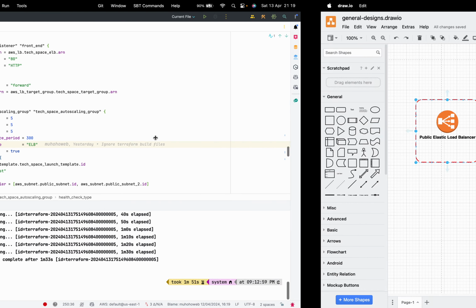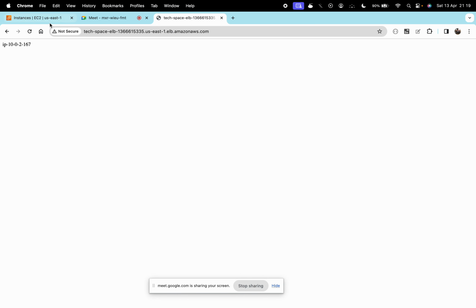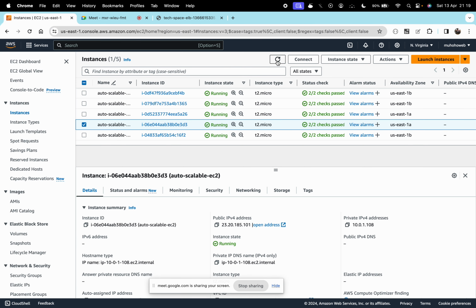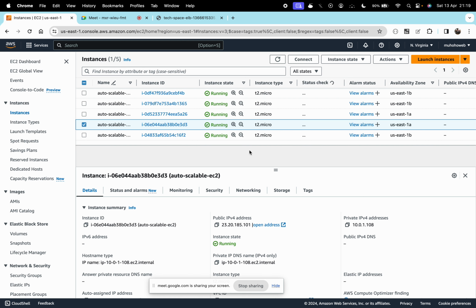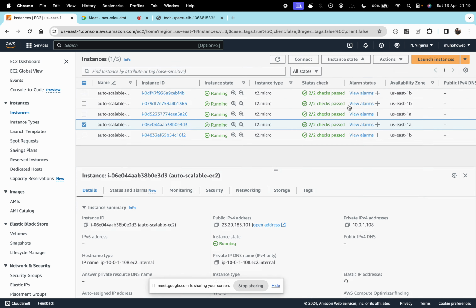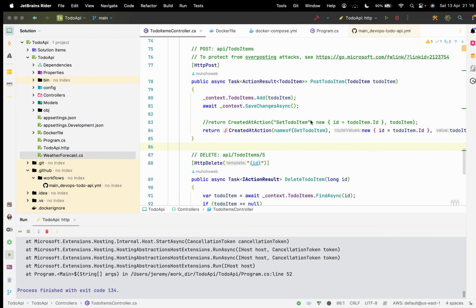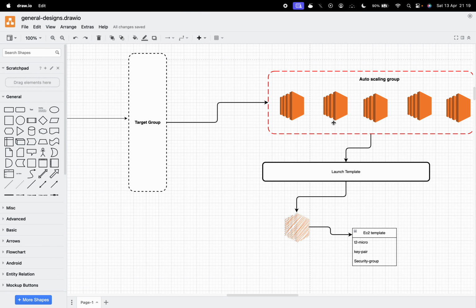So let me try to delete one EC2 here, and we will see it being replaced immediately. Let me terminate this one, and when that starts being terminated, the auto scaling group is going to realize that, hey, we need to have 5, but we have 4. And all those things are defined in the auto scaling group.